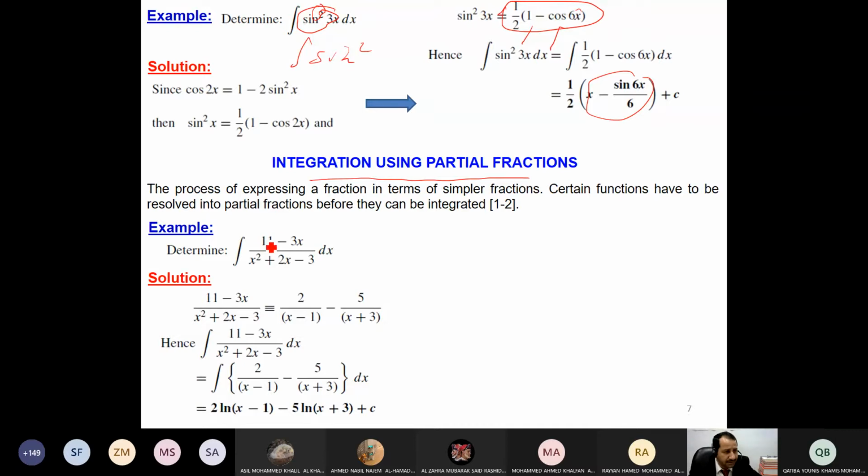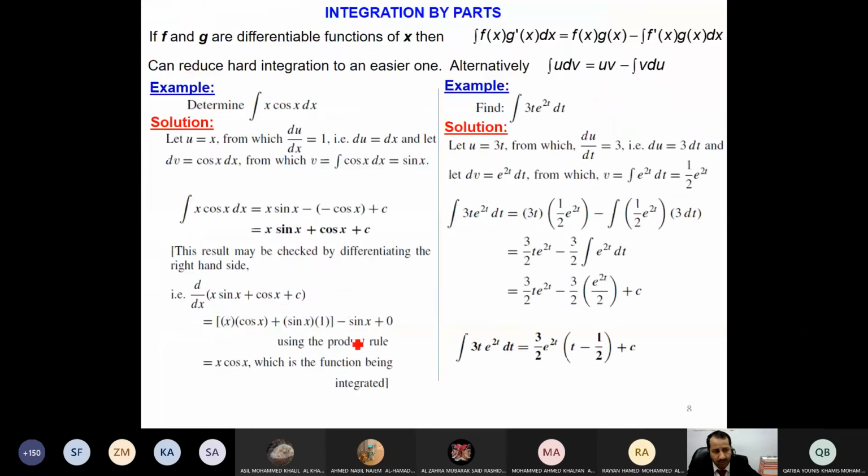Now you are given here the integration of this fraction. I can see I cannot solve it using standard functions. I cannot solve it by algebraic substitution. I cannot solve it by trigonometrics. But since it's a fraction, I can solve it by integration using partial fractions. So I will convert this fraction into simple separate fractions. This is fraction number 1, fraction number 2. I will not revise partial fractions with you. You studied this in secondary school and in foundation. But you got these fractions.